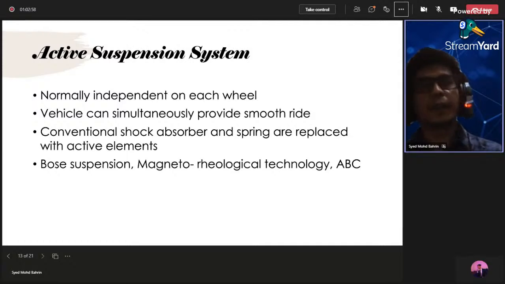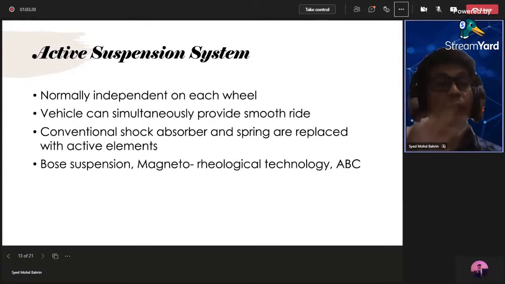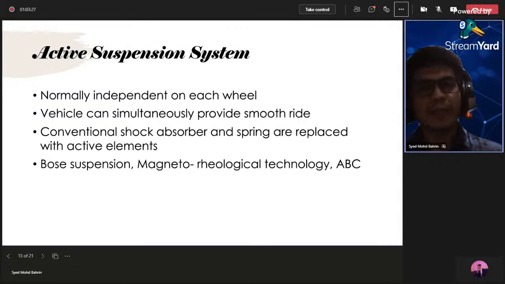And in order to do that, they install many sensors throughout the body to measure the dynamics or the motion of the body of the car as well as the wheel. And some types of active suspension also anticipate the irregularities of the road, meaning that they have a sensor to detect the road roughness a few seconds before the vehicle reaches that particular area of the road. Then the suspension will anticipate the roughness of the road accordingly.